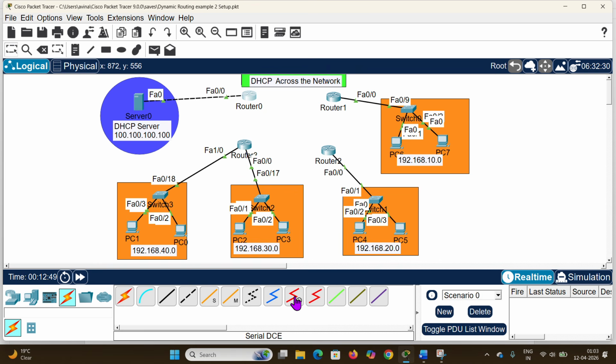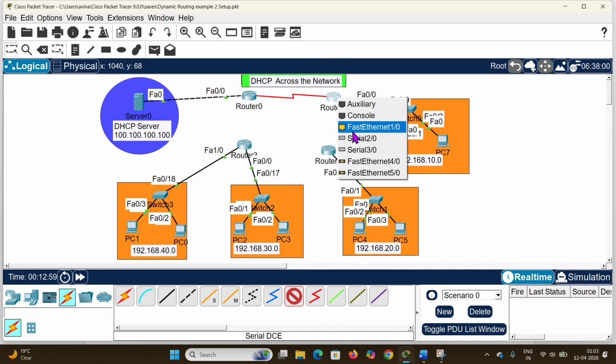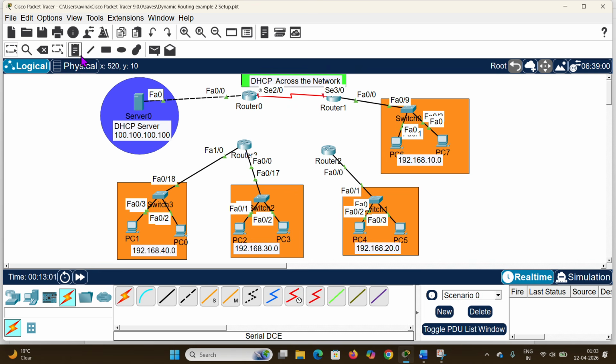To connect two routers, we use a serial DCE cable. Click on this, go to router 0, select serial 2/0 from here and select serial 3/0 from here. And this network is 10.0.0.0.